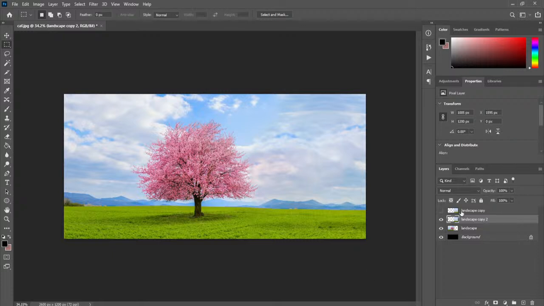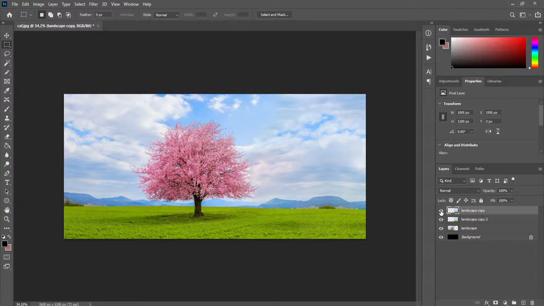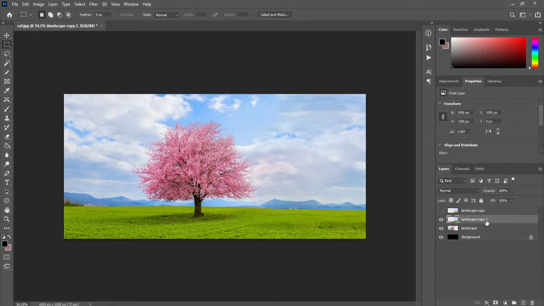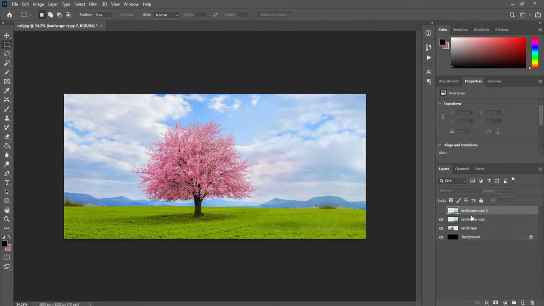And I will get this result. Now, the top one here is the one with the mirror and scale. The clouds look fine, but I'm not fond of the mountain. So what I can do is move this one up on top and hide this one. And here I don't like the clouds, I only like the mountains. So from this layer I will remove the clouds, so that the clouds on the layer below will start appearing.